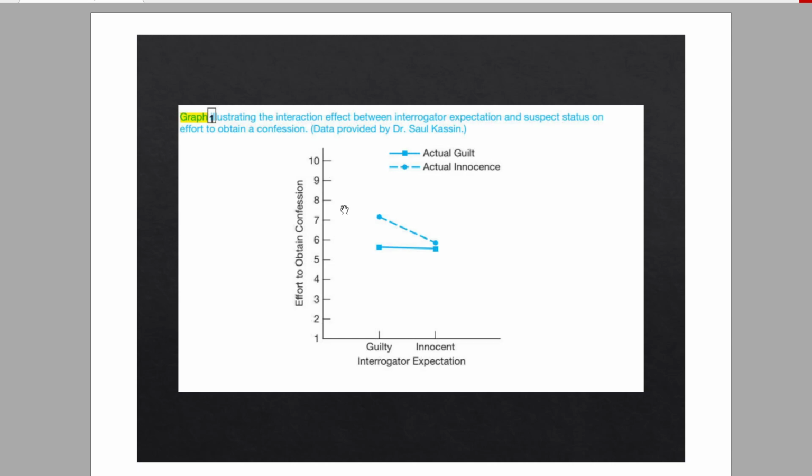So an innocent person is more likely to have more effort expended, possibly because of the way they're behaving, thinking, I should cooperate because I'm not guilty. So this shows that there could be an interaction. The effect really doesn't affect people who are guilty. They're probably behaving the same. They've probably had more experience with police officers and their interrogation methods. So the effort to obtain a confession is equal across the two expectations of the interrogator for those kinds of people. But it's the innocent that are really damaged by sometimes cooperating with police.